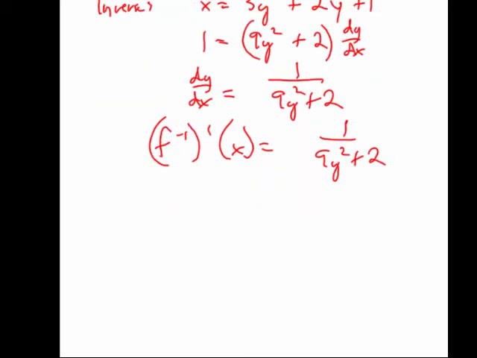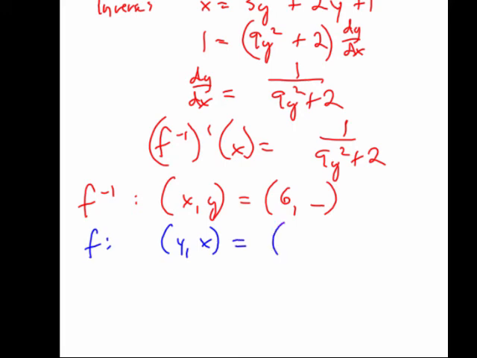Okay, now what people tend to mix up here is which x and which y we are talking about. On the inverse, the point we're talking about is the point x comma y. And we are being asked for the derivative at 6. So we know that this point is 6 comma something. The point on the original, therefore, y comma x, was something comma 6. And the y we're looking for, the y we need to calculate the derivative at 6, is the y right here, or the y right here, since they match. So we're missing something. We need to calculate this missing number.